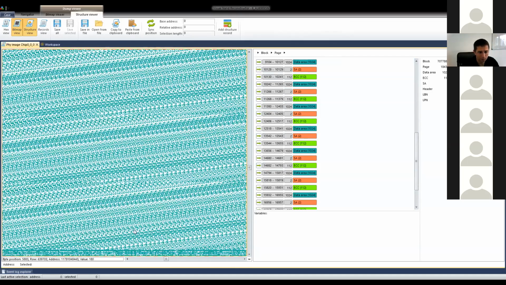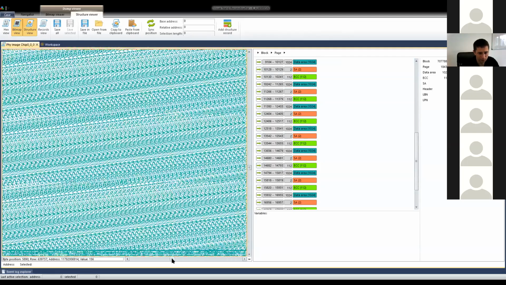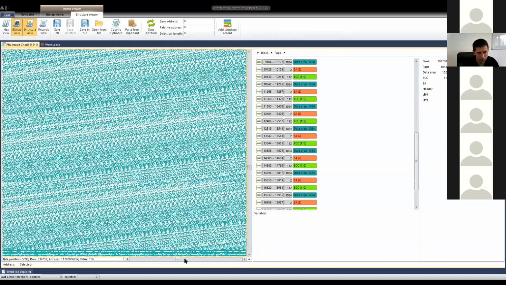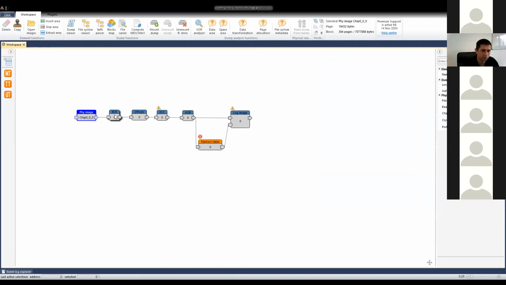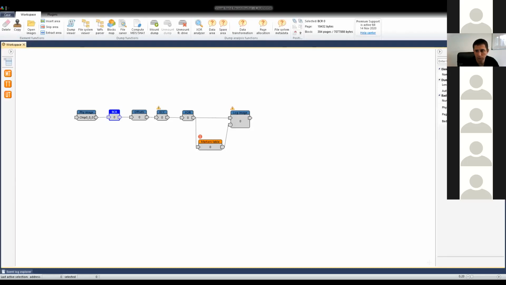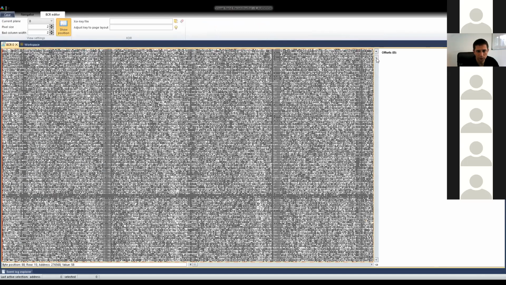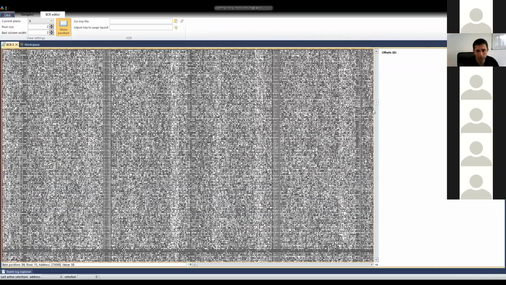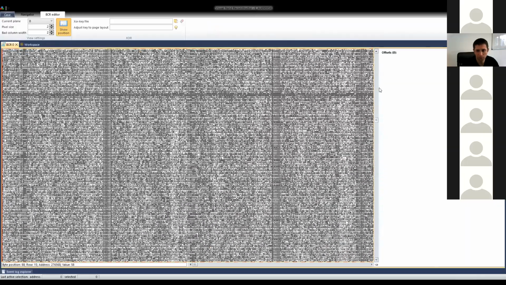The thing is that bad columns here look like noise. Sometimes they're recognizable, but sometimes it's really hard to recognize. So it may take some time to remove the bad columns. For example, if you go to bad column removal here and edit, we can see that the first plane of this case is just empty. So the controller didn't write data to this plane.